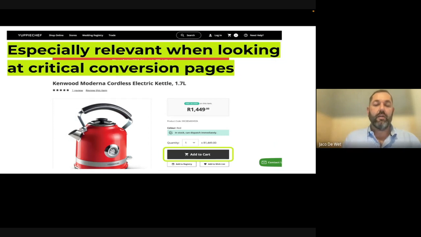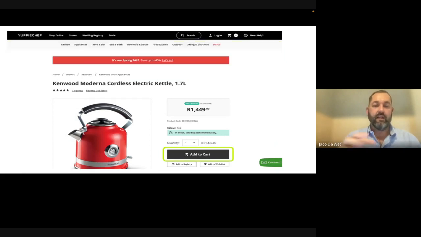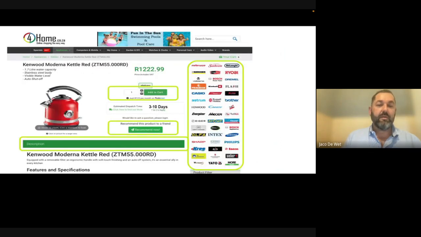So how do you create focus on a page like that? This is a kettle I'm really keen on buying, but I also looked for places that might be cheaper, and it's going to be a lot harder to identify that conversion point when you have 1, 2, 3 button looking elements of the same color. It's not ideal. And then you have this massive logo area to compete with.